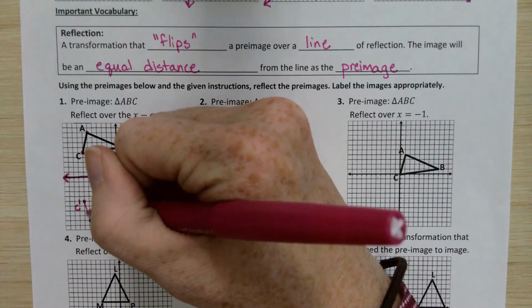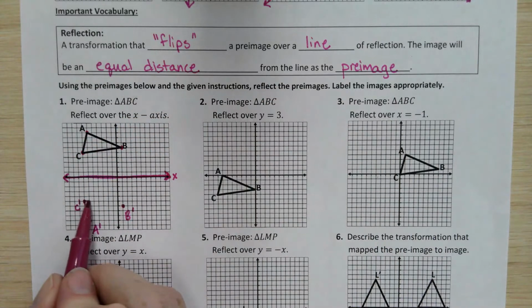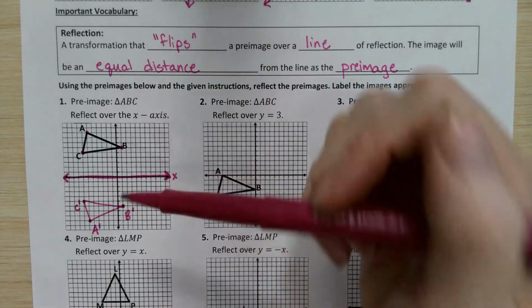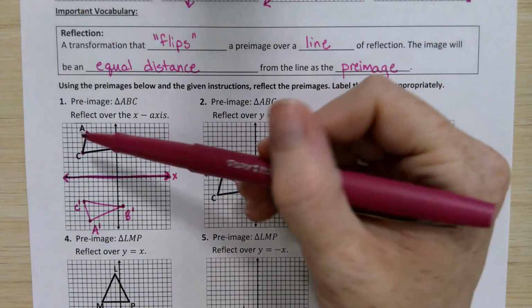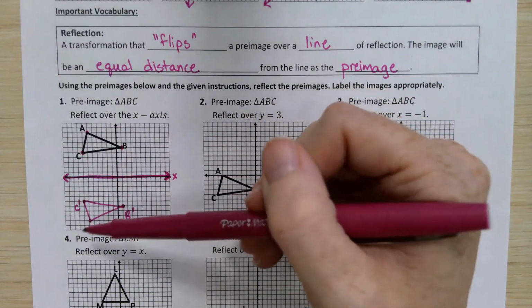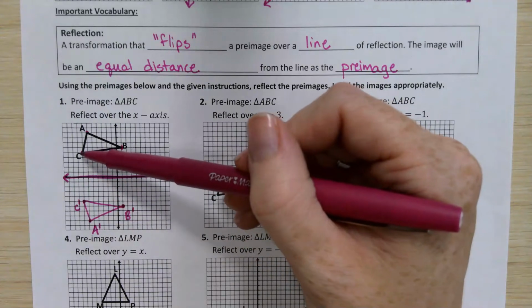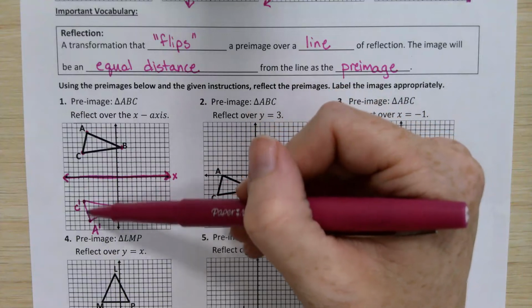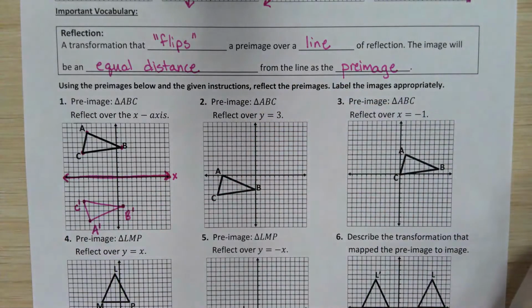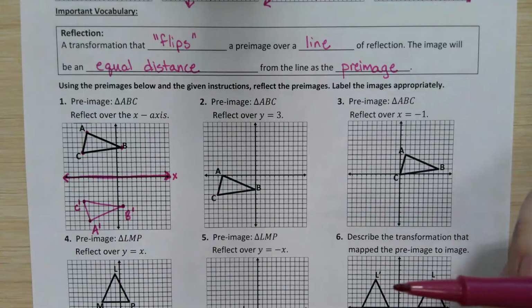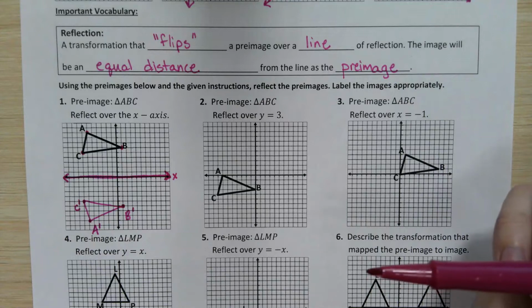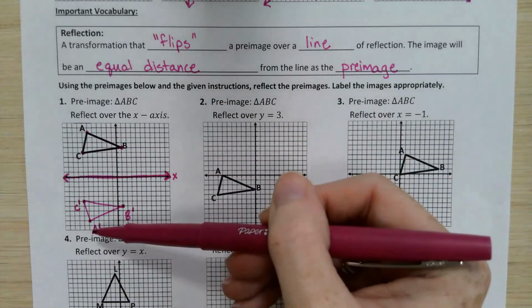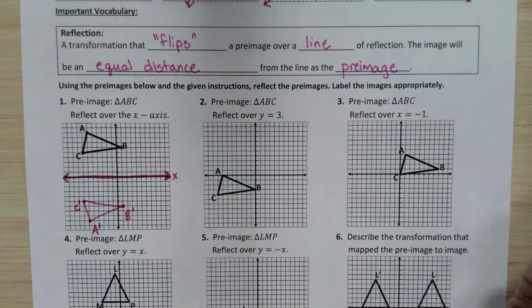And then if we connect those 3 vertex points together, we should end up with a reflected version of our preimage. What used to be on the top has now flipped over to the bottom. What used to be close to the line of reflection stayed close, and what was farther away from the line of reflection stayed farther away. But it didn't move at all left to right. It didn't translate like our previous transformations. It just made a mirror image of itself on the opposite side of the line of reflection.